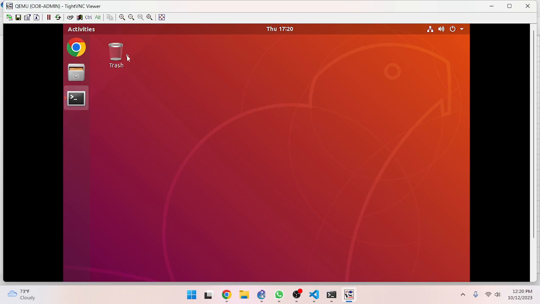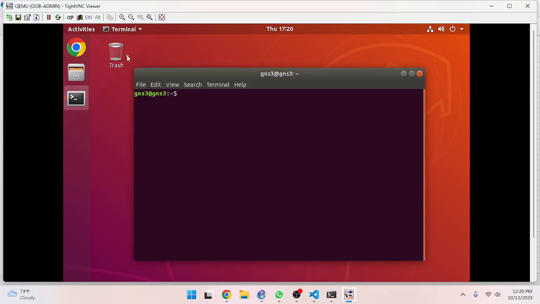Okay, so the first thing I need to do is open Visual Studio Code. And I can do that with code . inside of the directory that I want opened in Visual Studio Code.